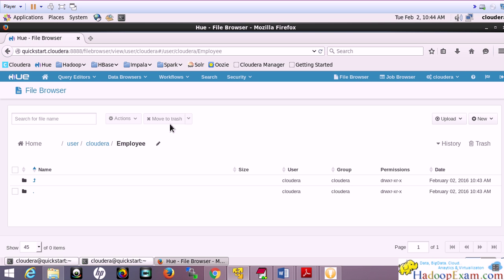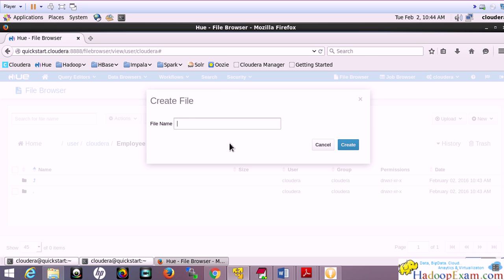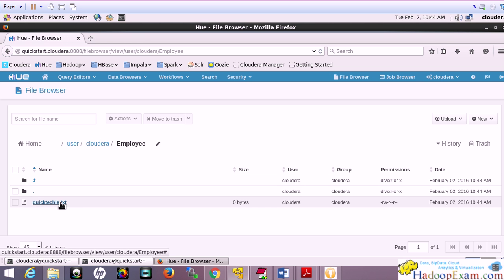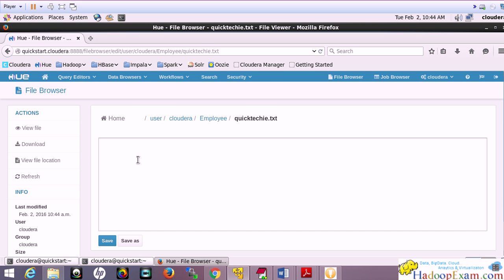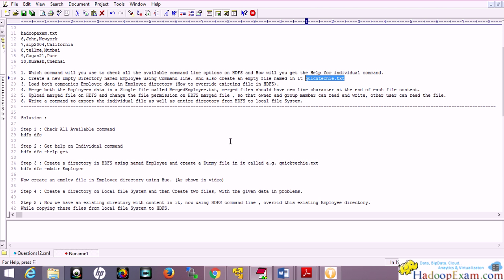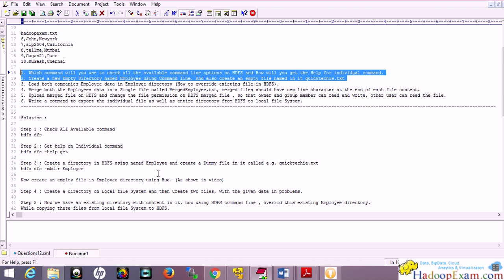Okay, so now there is a way to create a file inside this using the file option, give the name and just say enter. It will create an empty file. You can add the content in this file by using the edit file. That's part of the second exam. These steps have been given to get acquainted with the system actually. So this is not actually part of the real exam.